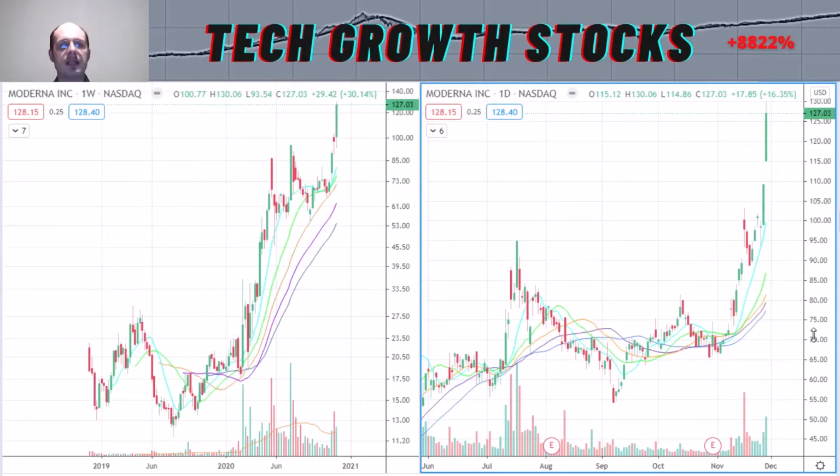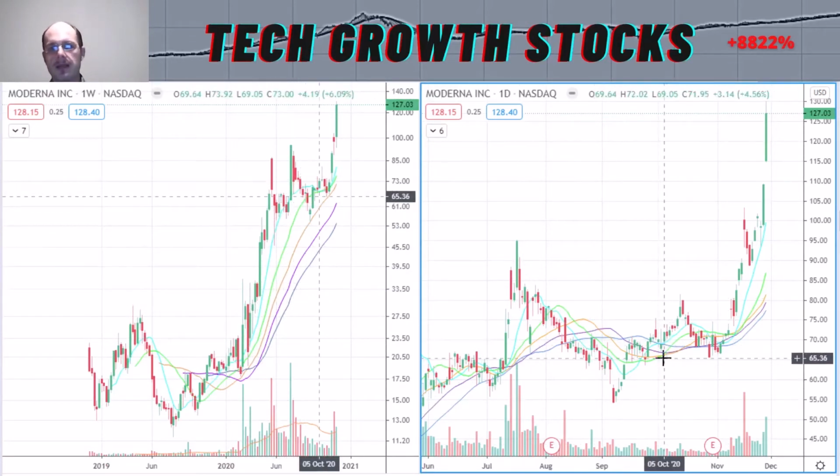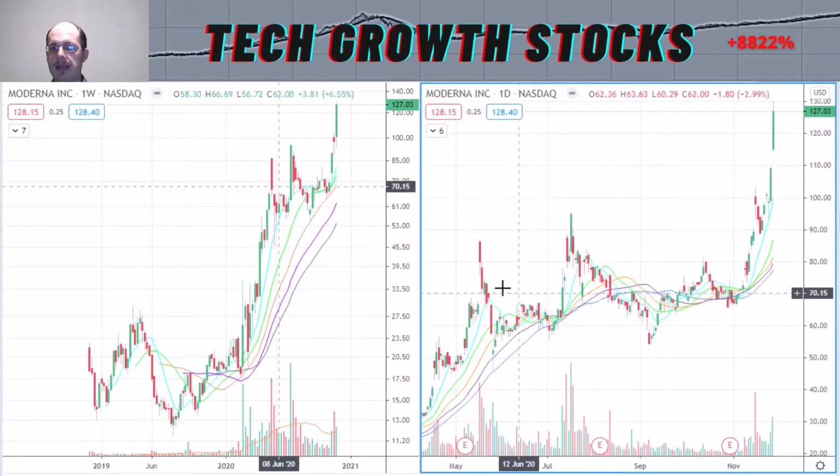Okay, everybody, so that was it for the intro. Let's start right off with the first stock. And as you can see, I have it here on the chart. It is mRNA Moderna. Here you can see the longer term chart of Moderna. Moderna had its IPO in December 2018. After its IPO, it formed a nice IPO base. And this year around March, it could break out of that IPO base and form a nice uptrend. In the short-term chart here, we see a sideways move, a sideways base.